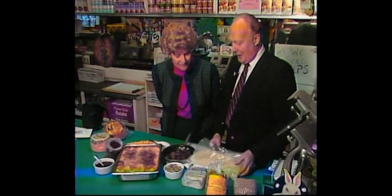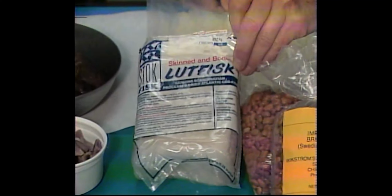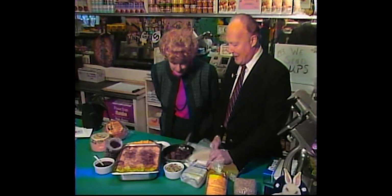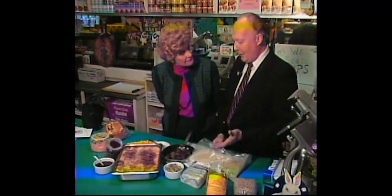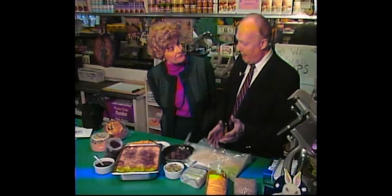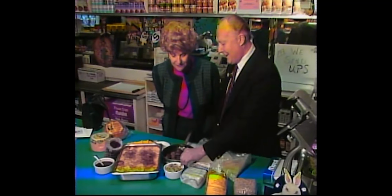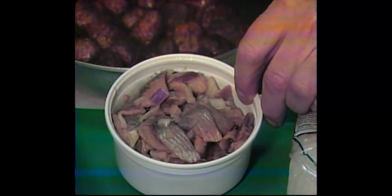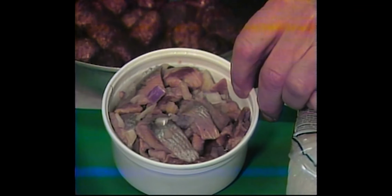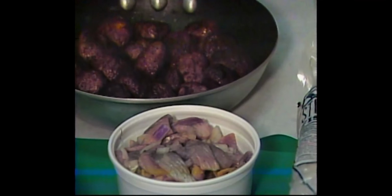Wonderful, wonderful. And also, not to forget, we have the Swedish lutfisk, which is also eaten by the Norwegians and the Danes. That's especially prepared in an oven, or you can also cook it right in water with a nice sauce made with mustard flavor or just plain melted butter. We cannot forget the famous pickled herring, which is pickled with onions and vinegar and sugar and made sweet and sour. It's a delight for the Swedes, especially around Christmas time.